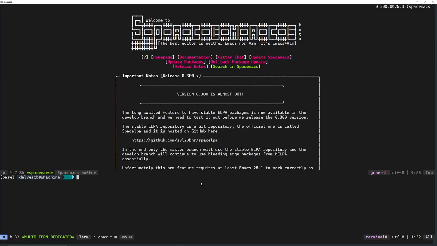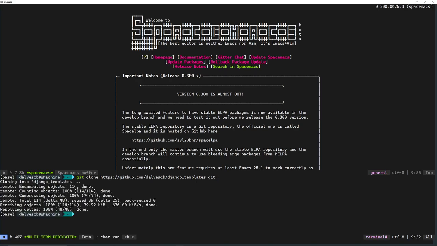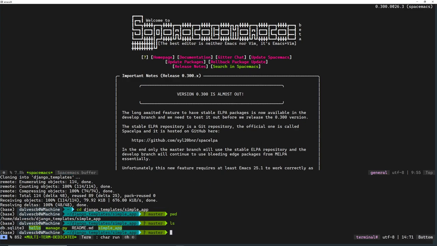So I've set up a GitHub repo that I recommend you all clone. It's this Django_templates repo, and I'm going to be keeping code inside here that's basically finalized versions of the code we'll work through in each of these tutorials and lectures. So I recommend you clone that repo. If you go into that repo, there's a project already set up, a simple app, okay? The simple app project is basically a recreation of the Django project that we made last time, just with a few different names. In fact, I think simple app is the only different name.